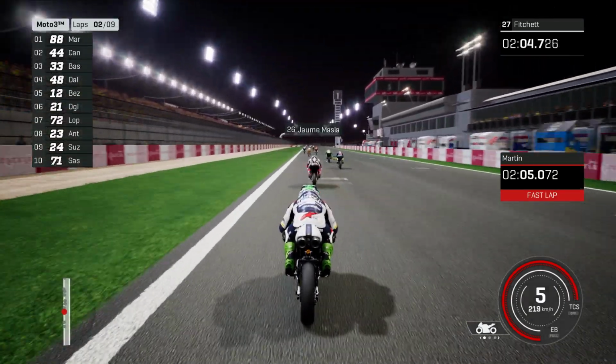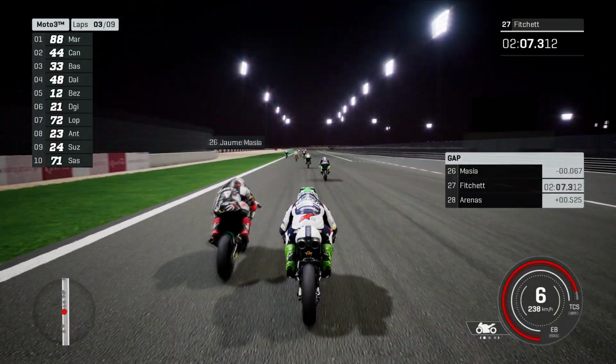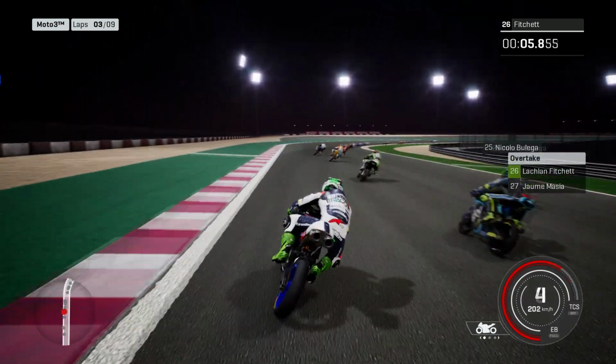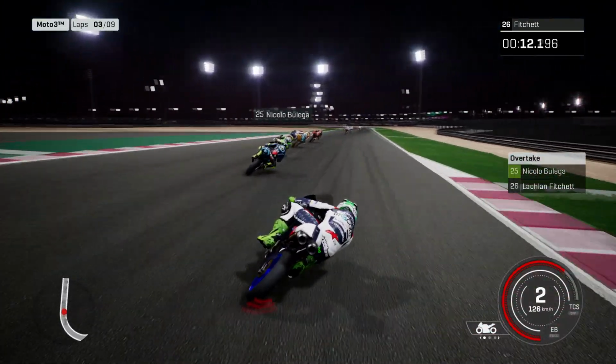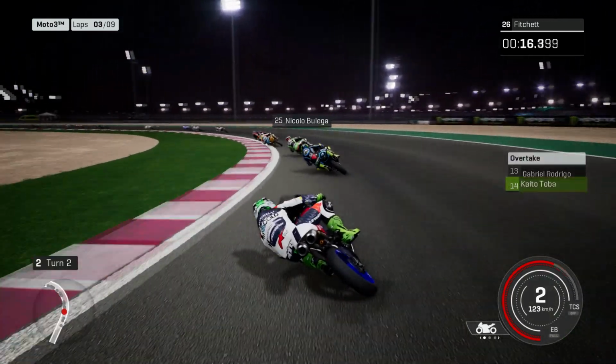We are right in the slipstream of Jaume Massier as we head across the line to start the 3rd lap, and we get a nice run. And up his inside we go as now down towards turn number 1, very late on the brakes to the outside of Nicolo Bulliger. Now try to pull it back for a late apex, try to get a run, but we're not quite close enough to make something work on the young Italian.